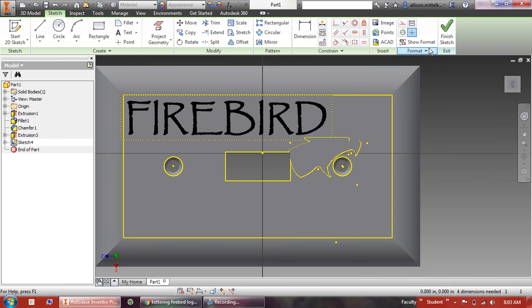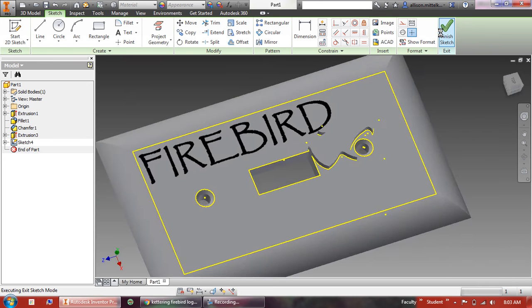If you make it too small, my 3D printer can't handle printing it. So it needs to be something that you can read pretty well. Otherwise the letters are going to fall off, and you're not going to be able to read it because it's all going to be blurred together. So just realize that as you're typing it up. It needs to be bigger than the 0.12 that it defaults to. Alright, so then I hit Finish Sketch.